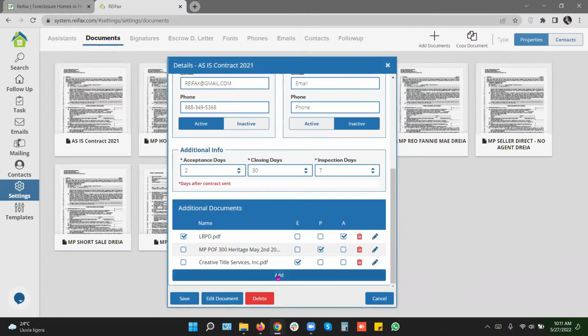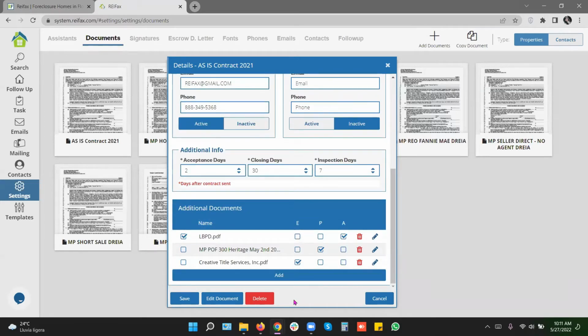Then you also need to add the addendum for the short sale agreement. Or same as the Fannie Mae or anything else, just keep on adding your documents and select what type of document that is, okay? That's all. If you want to put it as default, whenever it is sending, you can. If you don't, that's it. I'm only going to put this one. That's it. I don't need to do anything else right here.